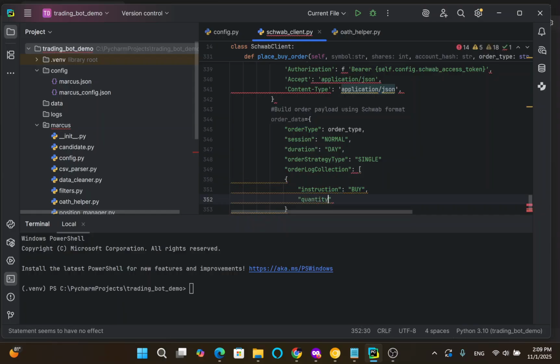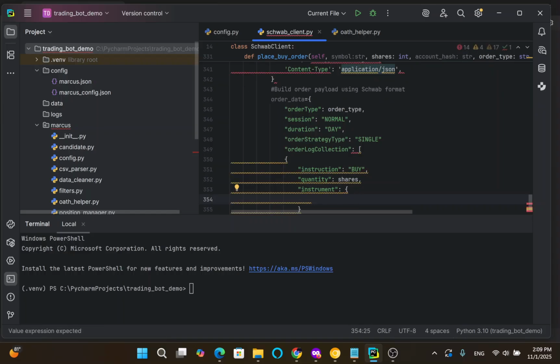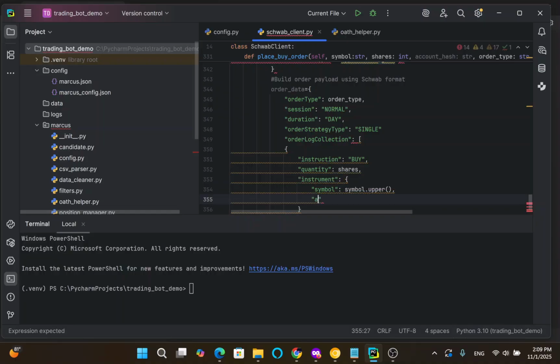The quantity will be equal to shares value, and the instrument will be another dictionary. You see how nested this is, which is symbol, symbol upper, and asset type, that would be an equity. Okay.